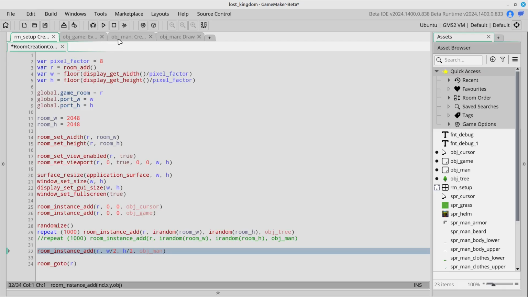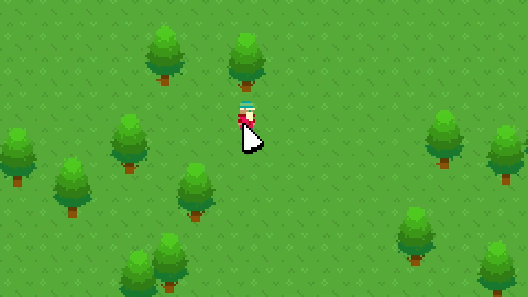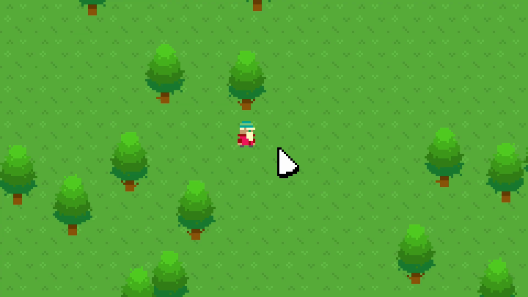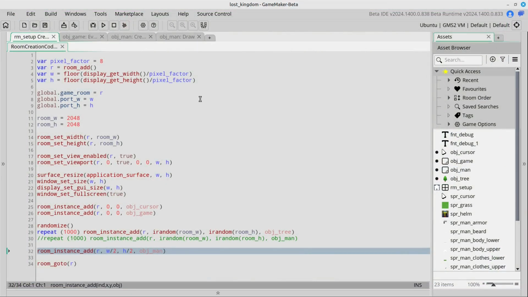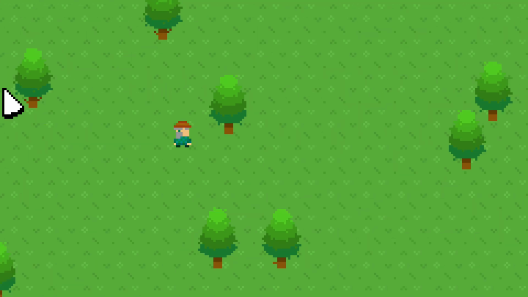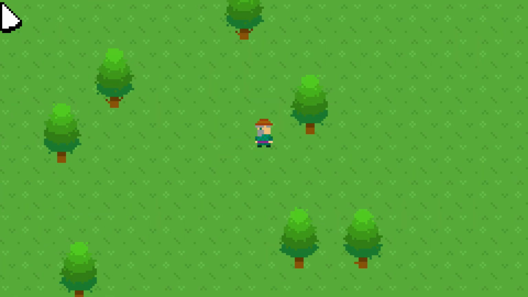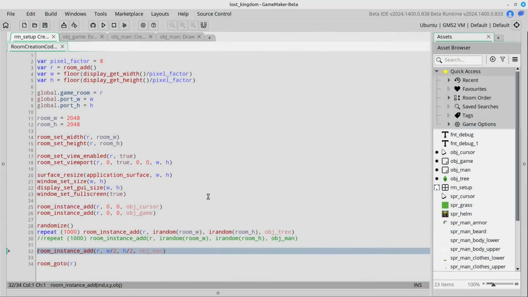Let's actually test this real quick, see what's going on. Okay, this is not really the center. Why isn't this the center? Or is it? Oh, okay, it is the center. Did it start out by not being in the center and then move? Why doesn't it start in the top left corner? This is just crazy.